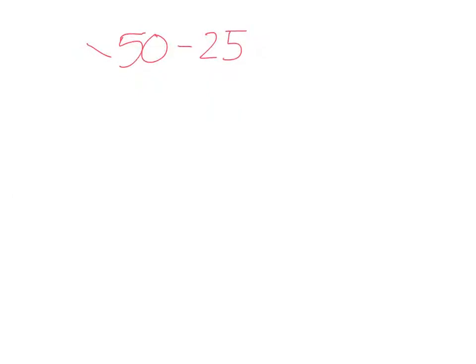Now for the start, just while we're getting used to it, we can still use a number line. But do I expect you to mark out a number line all the way to 50 and then mark 25 spots? Of course not. You can just skip count. So for negative 50 minus 25, we know we start at negative 50 and go 25 to the left. So we're going to mark negative 50 here. Now 25 to the left, you don't have to go negative 51, negative 52. That's just a waste of time.